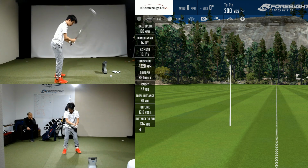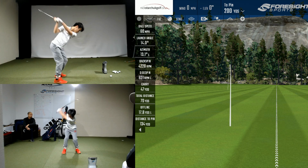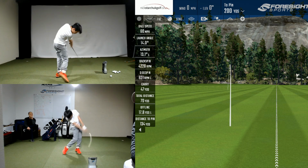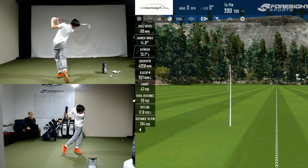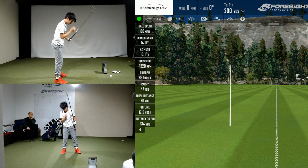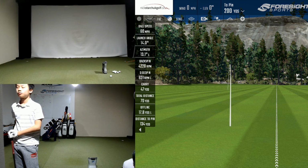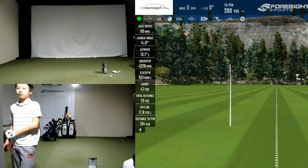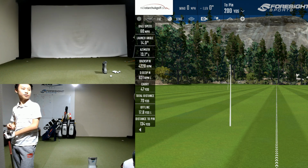Good. There you go. Pull back all the way from the top to the middle. Yeah. It is the best I've seen your upper body move in the swing. Is it more of a consistent move? I don't know what that means.